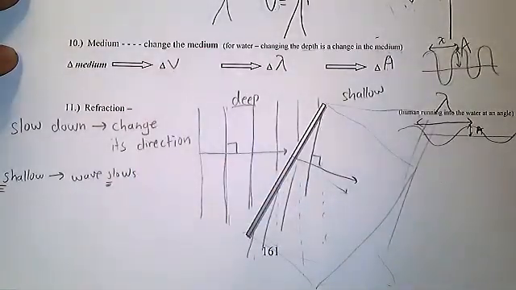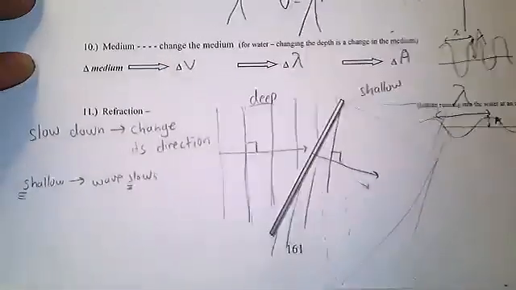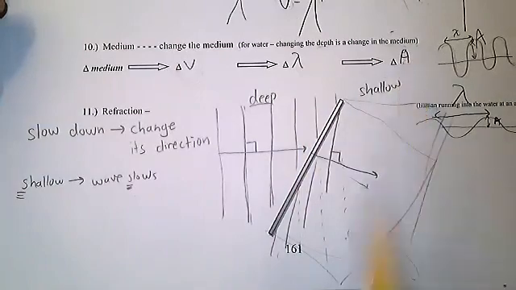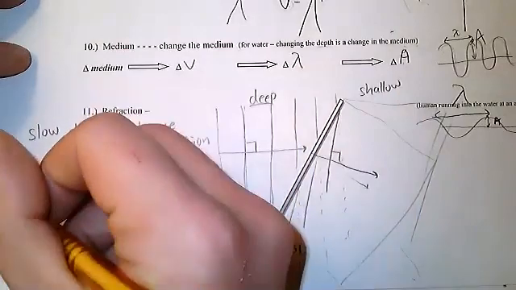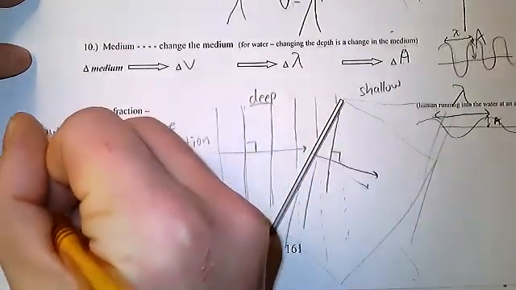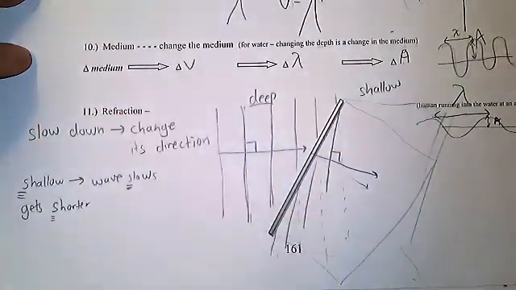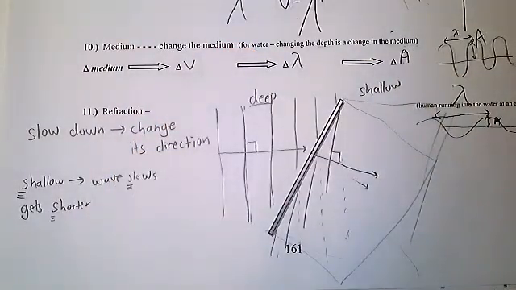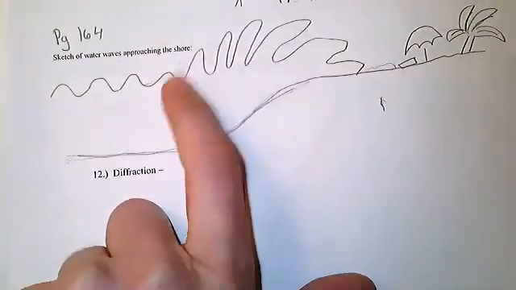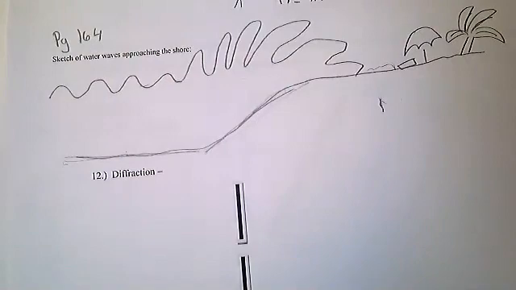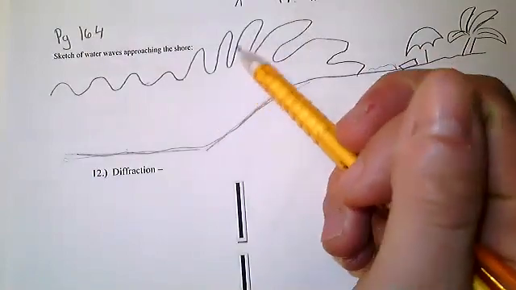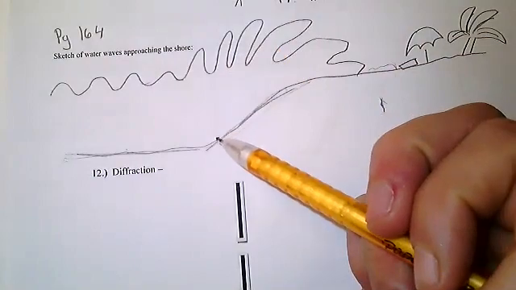Now we talked about the velocity: shallower depth slows a wave. Now, what happens to its wavelength? What happens to its amplitude? Well, it gets shorter. The wavelength gets squished, just like we saw on our waves crashing to the shore here. However, even though our wavelength got smaller, that certainly doesn't mean our amplitude got shorter. No, our amplitude got bigger. Okay.